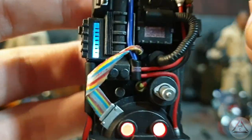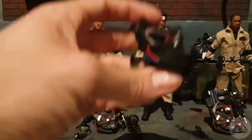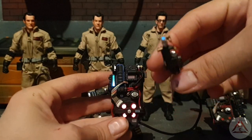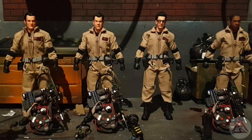So yeah, let's have a look with the lights off. So I'm going to turn it off, which is like that, and I'll turn it back on again with the lights off. That should be enough to get it to glow. And yeah, that's lovely. Do you know what? That ain't enough. No, that ain't enough. Hold on. That's better. Nice. There it is, folks. Mezco, you get a massive, massive thumbs up from me on this.